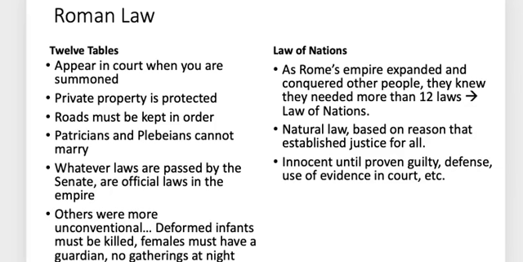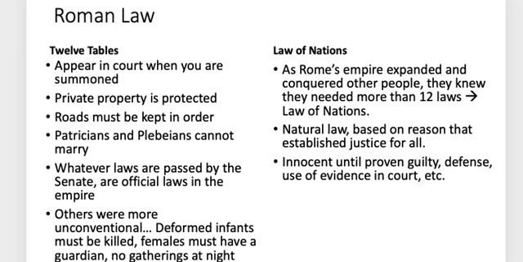Eventually, you also see that Rome, as it expands and conquers more groups of people, is going to have what is known as the law of nations. With this, we can see this idea of natural law based on reason. There's this idea that there's justice for all, the idea of innocent until proven guilty, the use of evidence in court cases is required, and different ideas like that that, again, will continue to be shaped throughout history.